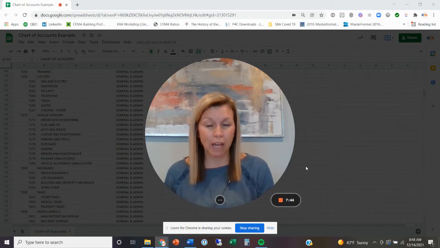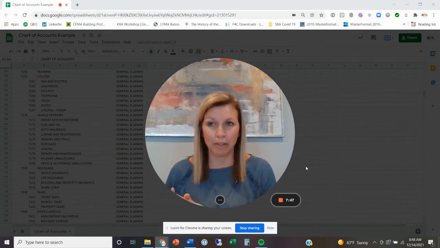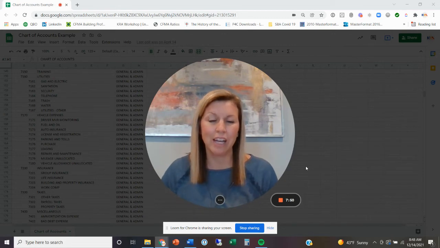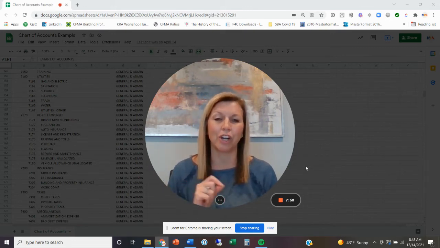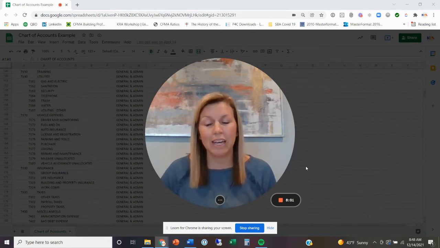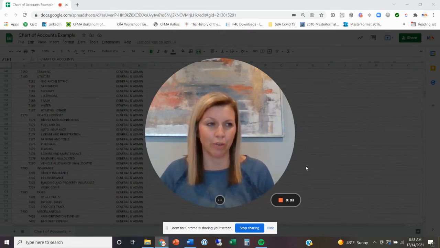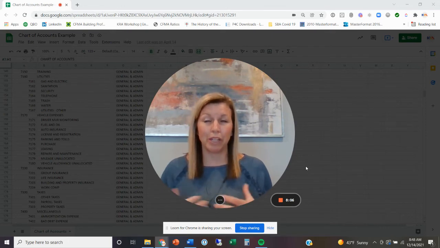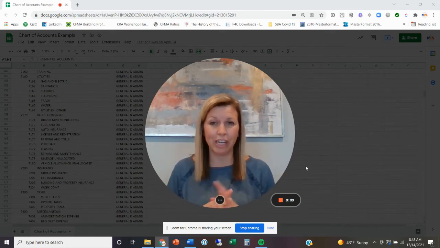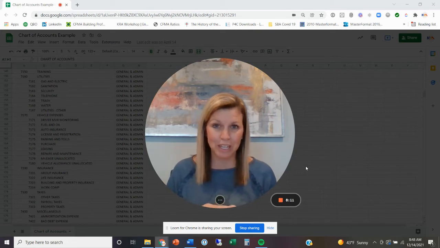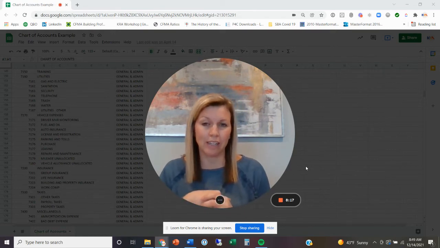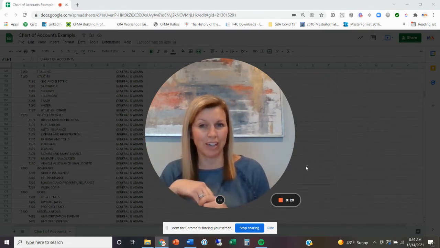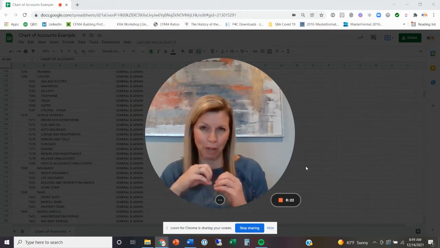When loans aren't set up correctly on the chart of accounts as a liability in those 2,000 accounts that we looked at, those can be classified wrong as well. So those can end up on the expense side under overhead when really they should be hitting that liability section for that loan. And then sometimes one of the big things that we see that is all lumped together and not really split out well is payroll items. So we have all payroll hitting overhead when really the payroll needs to be allocated to either direct costs or indirect costs. So sometimes that gets jumbled up there as well.